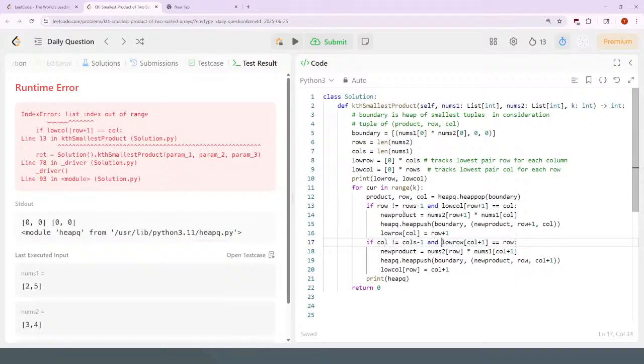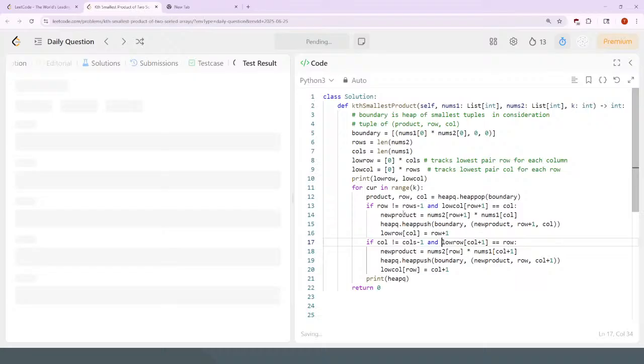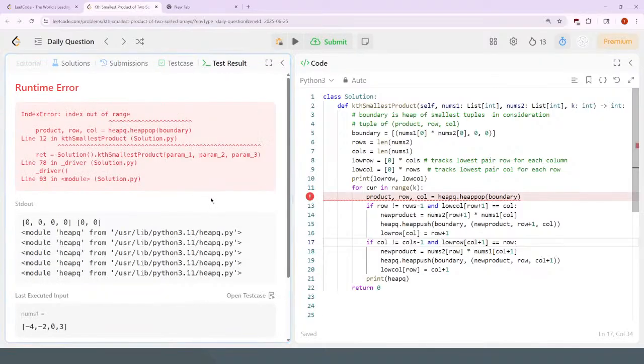I think the sizing is correct. It just can't actually go adjacent for... still out of bounds.